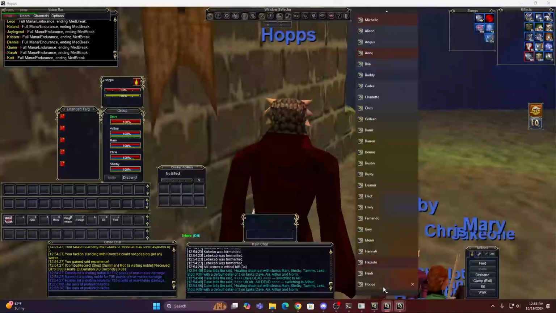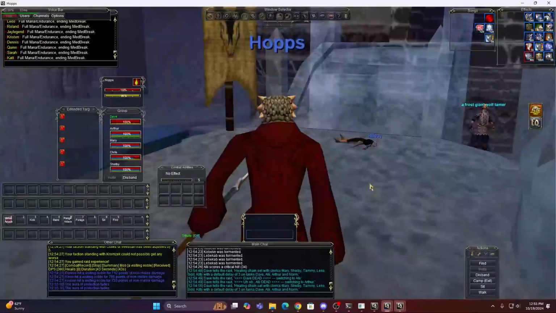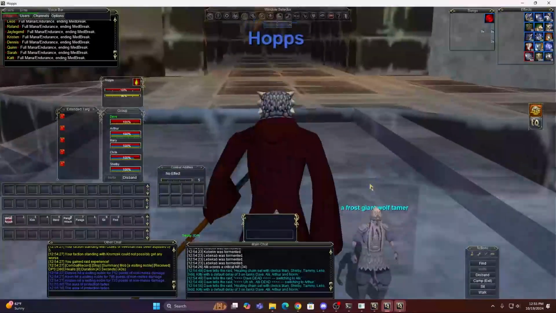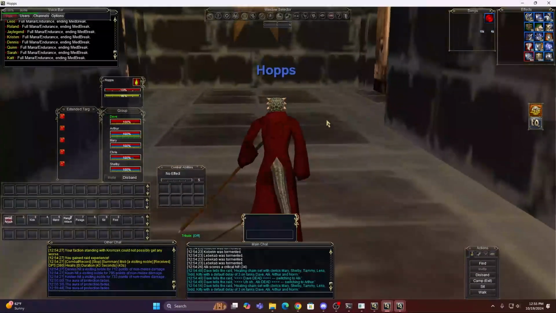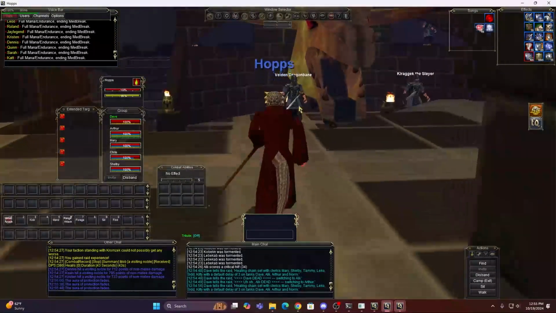And then I'm going to have Hops come over here, and I'm going to have Hops pull. I'm going to make sure both of their macros are turned off, because if their macros are on, the second you engage, they're going to stand up. And that's going to make the adds come. Actually, that's probably why the adds come, right, because the monks are standing up.